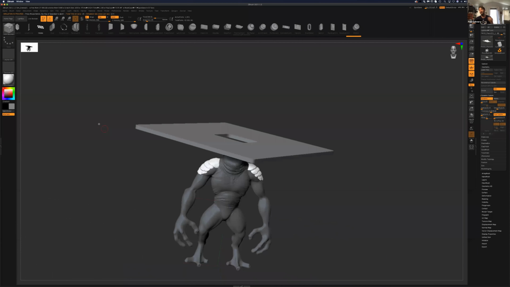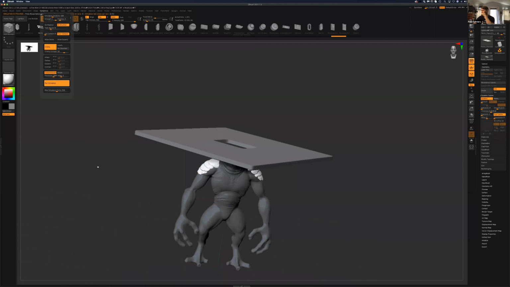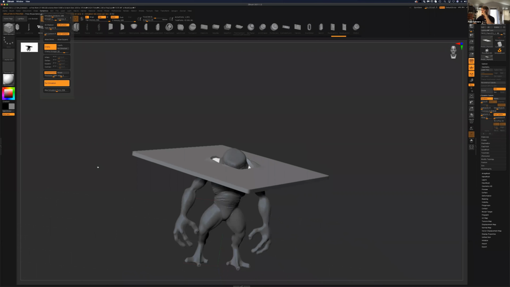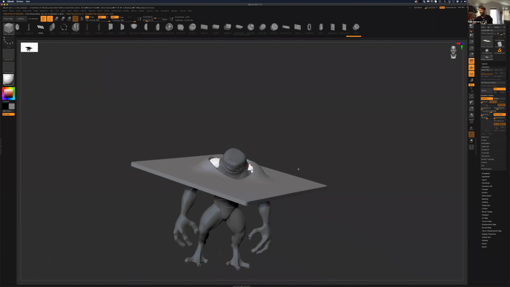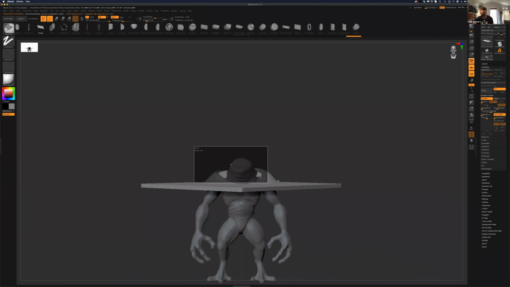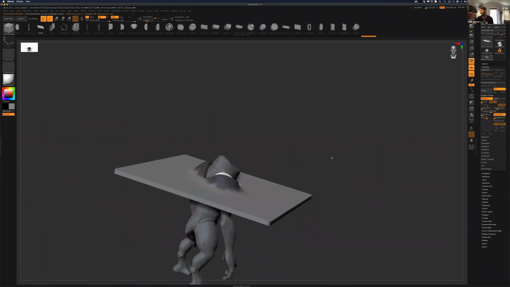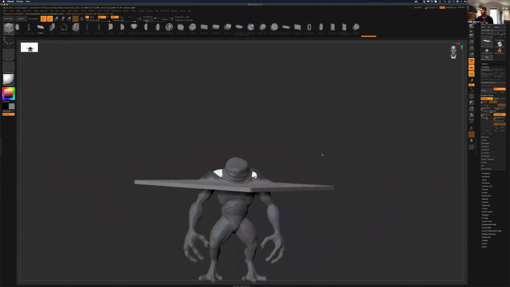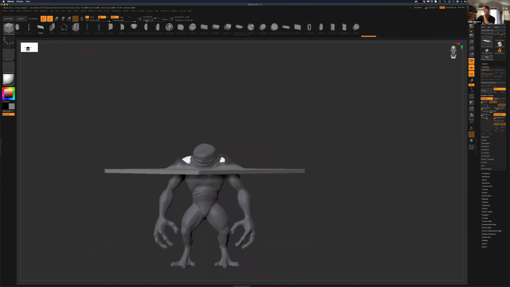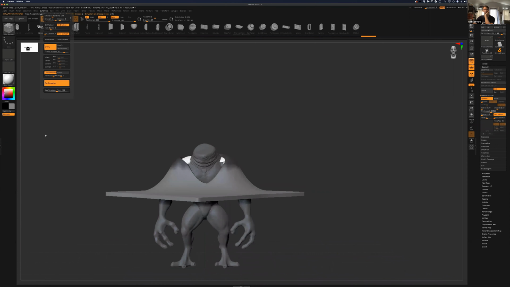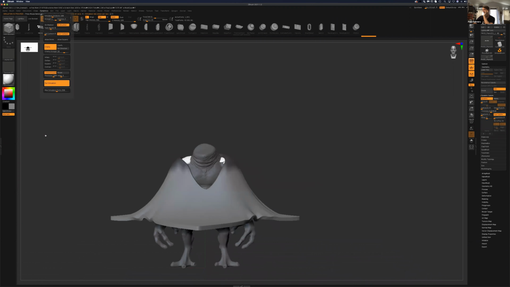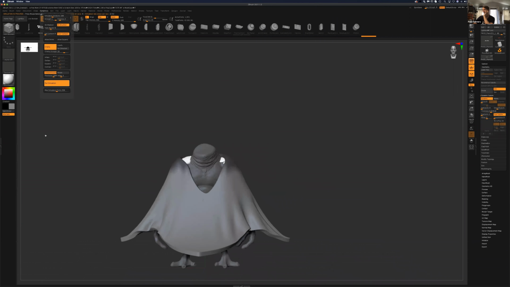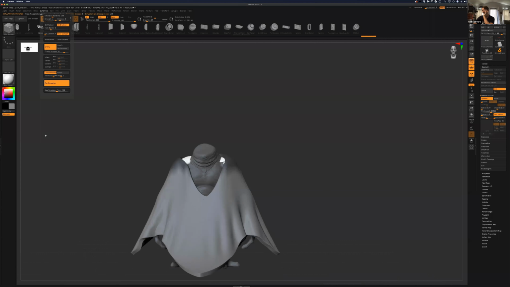I'm going to undo this and now watch this. I'm going to tell ZBrush, okay, let's run it. Okay, we're running. It hits the shoulder, stop. All right, this part of the cloth needs to stay on the shoulders. I'm going to mask it out. That's all I did. Nothing special, I just masked it out. Come back. Okay, now keep running. And look, the shoulders don't move. And you see the cloth is now just going to start draping right onto the body. And now it's colliding more, and wrinkles automatically appear.